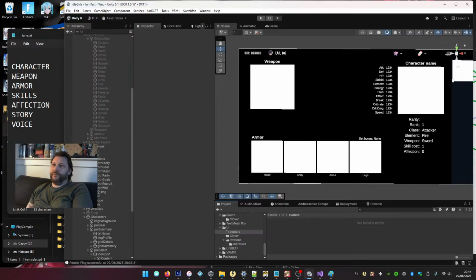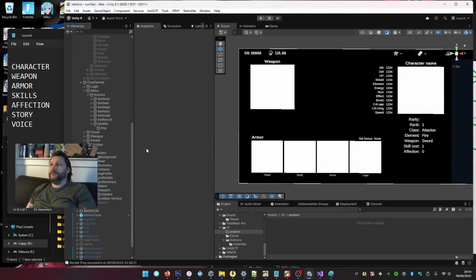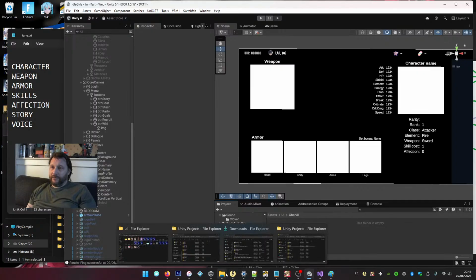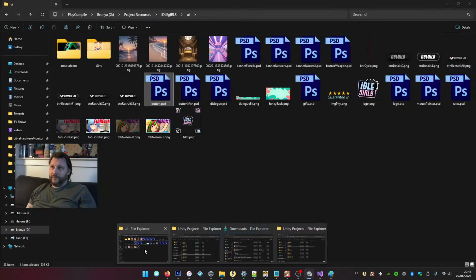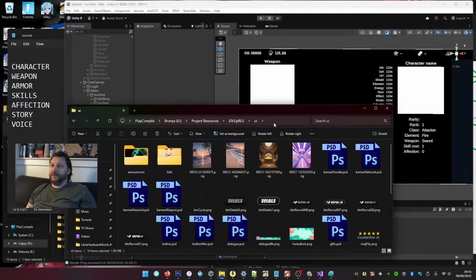There's also no real reason to have anything in there to start us off with. Character UI? I don't know. Right, that looks good to me.